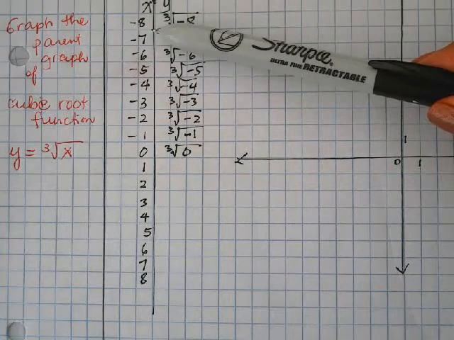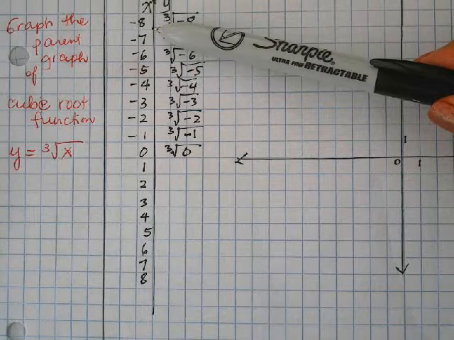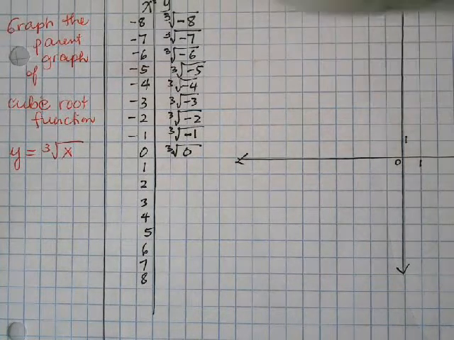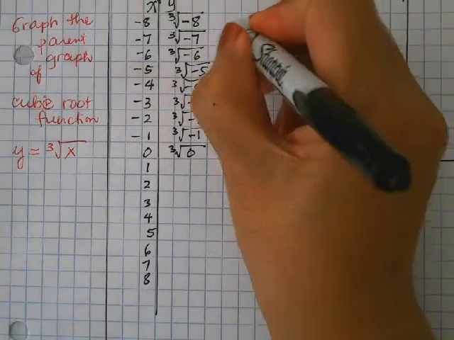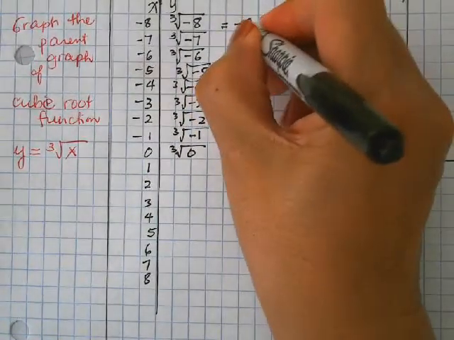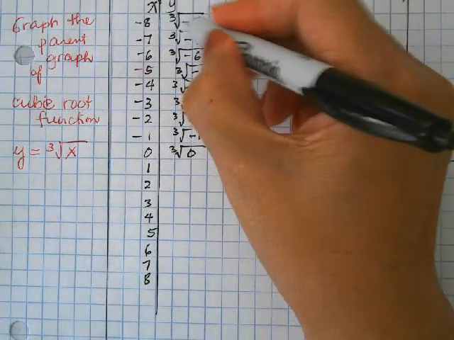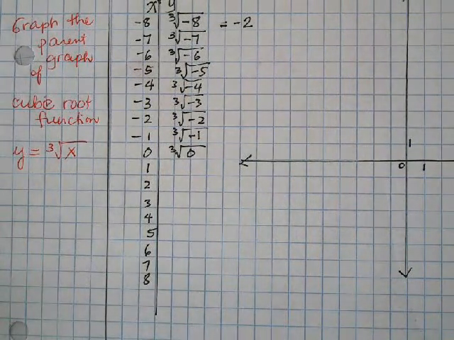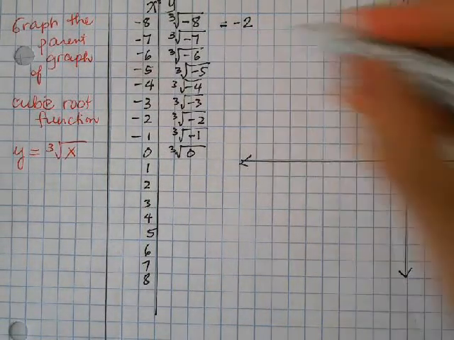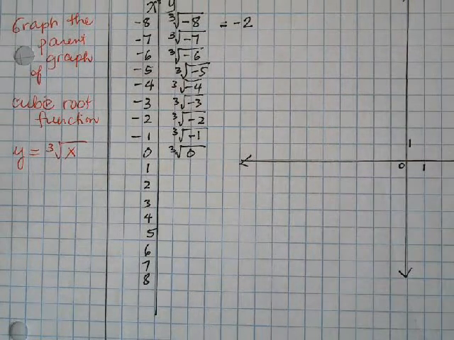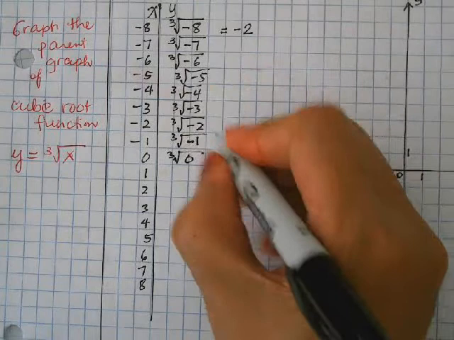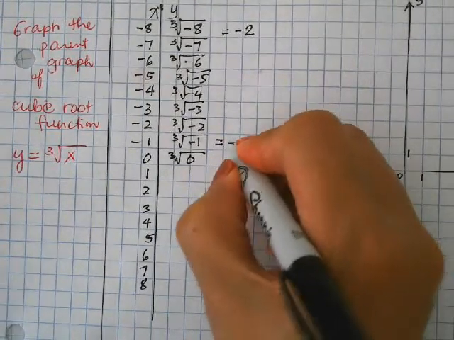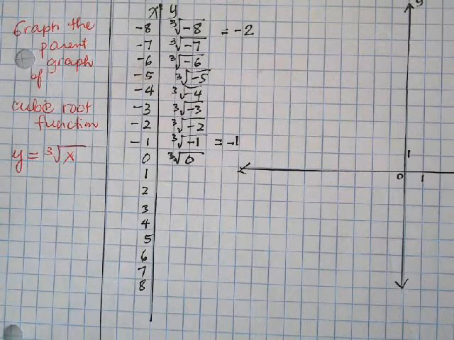So I started with -8 because that's a perfect cube. Cube root of -8 exists, and that is equal to -2. When it is a cube root, you can give positive or negative values. The cube root of -7 exists, but I'm not going to get the value because it's not a whole number. We're just going to get some special points and join them with a smooth curve. So the next perfect cube will be -1, whose cube root is -1.